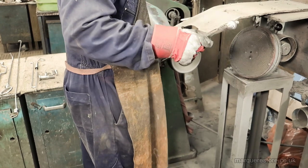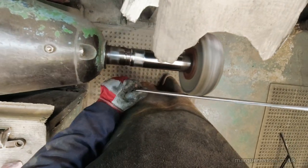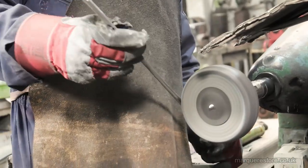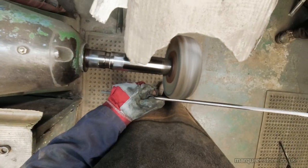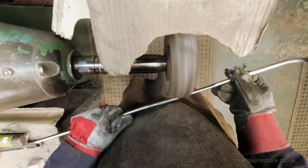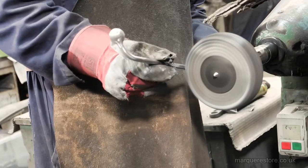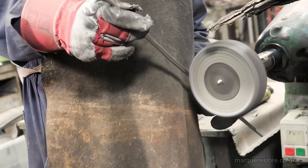So as before, it's a case of making sure that you methodically work all the way through, making sure that you've removed all of the marks that you left in from the previous polishing operation. Let's speed this up a bit.